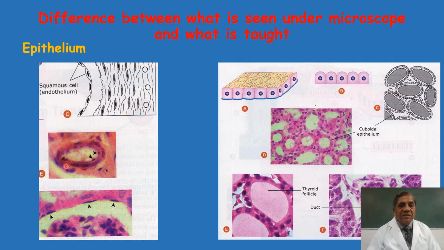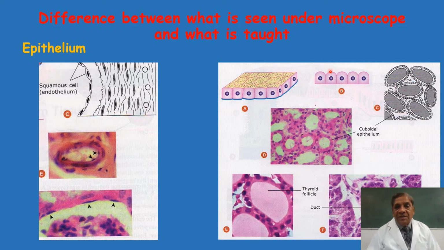At least 3 arrowheads I have drawn here which are pointing. Similarly, see these nuclei shown under the arrowheads. They are those of the squamous epithelium. See the difference. What you saw before was very much understandable, but what you are seeing now is also the same epithelium, and it will create a lot of confusion.